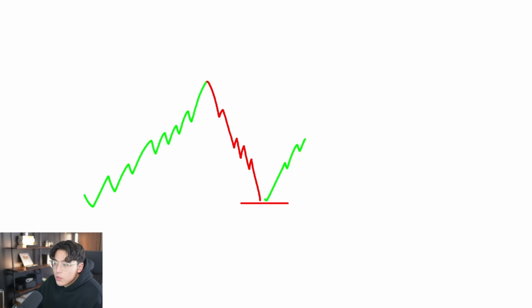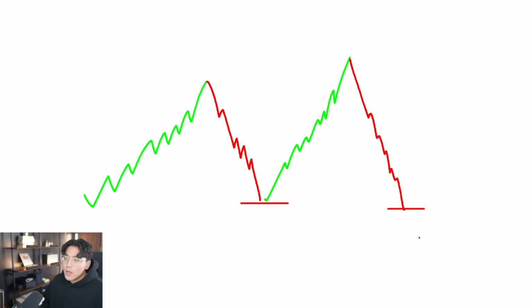And the same thing repeats over and over. You have this nice green streak, and then you give all your gains back in 1 to 2 days. This is what's called the boom and bust cycle. This is right where a lot of you guys are at currently, this break even stage, maybe slightly green, slightly red, but it's called the boom and bust. And this cycle is the hardest cycle and the longest cycle to get out of as a trader, because you're essentially refining your edge. You're just basically in discovery, trying to figure out what works best and what doesn't work.